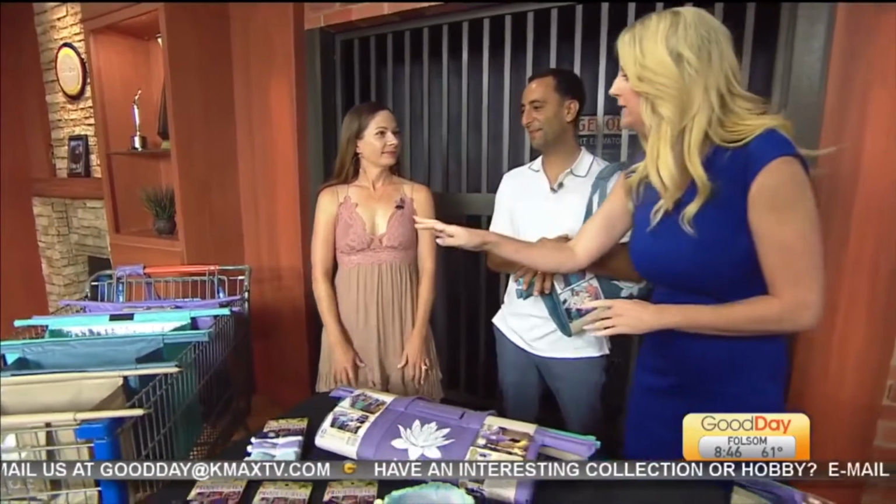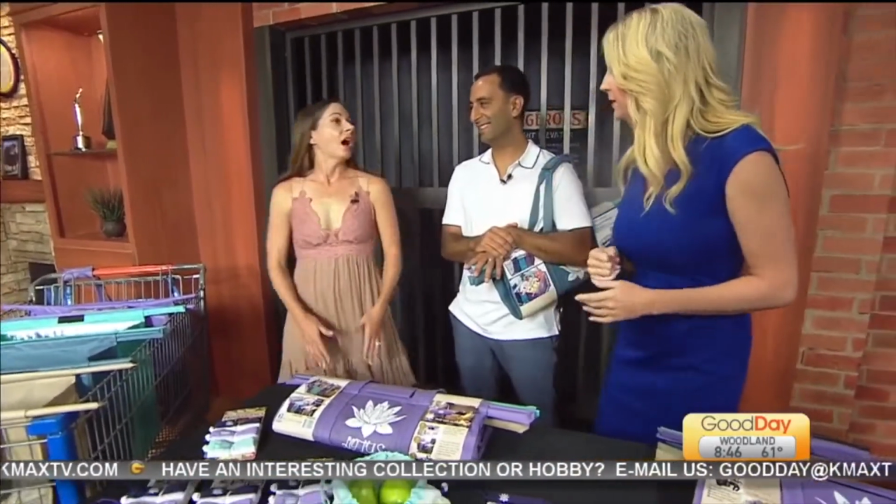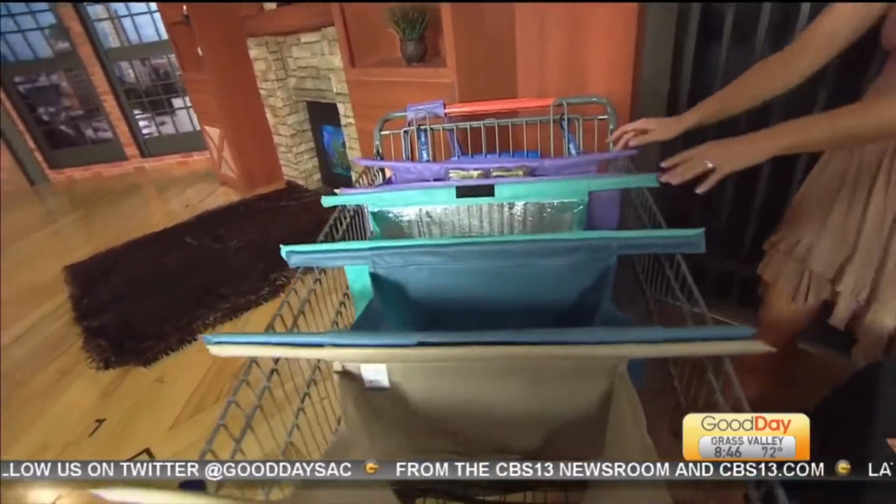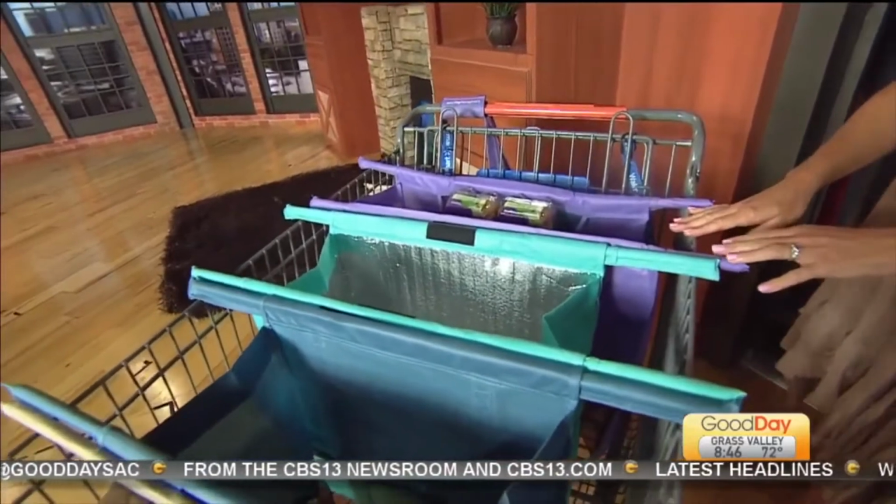So what gave you guys the idea to make something like this? I was frustrated not just with plastic bags, but the cheap reusable bags that just cluttered my closet and grew mold, and then I always forgot them at home. Yeah. So we needed a system that solved all of our problems in one. And this helps organize everything, right? Because you can kind of separate it, maybe where it goes in the house, or if it's going to be cold or hot, all that type of thing.